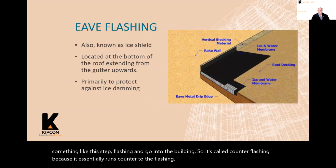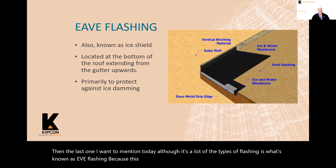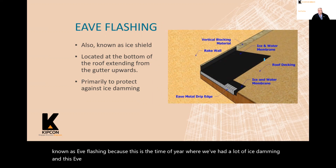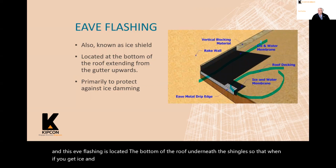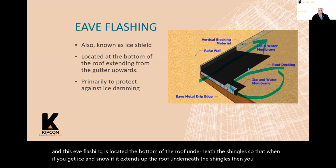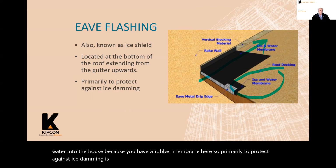And the last one I want to mention today, although there's a lot of other types of flashing, is what's known as eave flashing, because this is the time of year where we've had a lot of ice damming. And this eave flashing is located at the bottom of the roof, underneath the shingles, so that if you get ice and snow, if it extends up the roof underneath the shingles, then you won't get water into the house because you'll have a rubber membrane here. So primarily to protect against ice damming. It's also known by some people as ice shield.